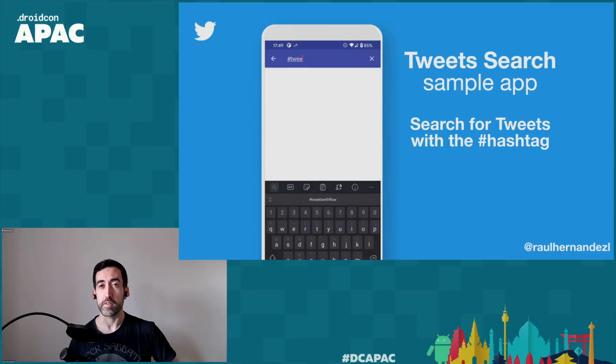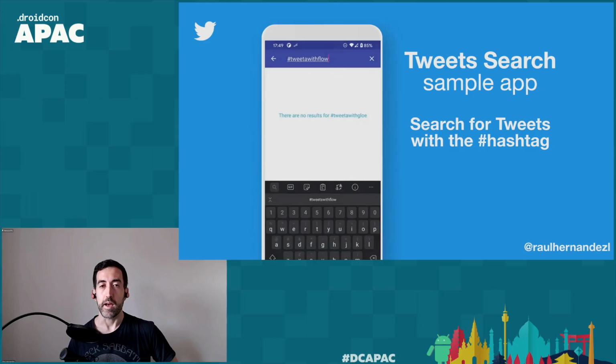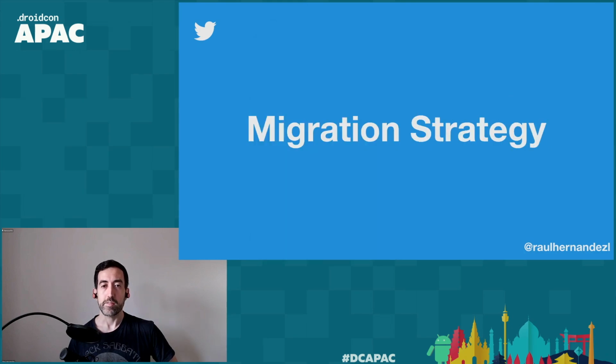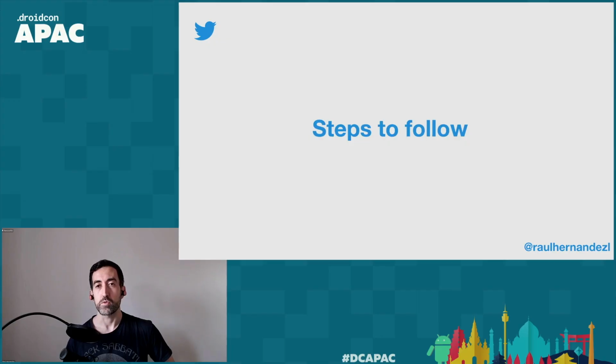And this is actually something I built like 3 years ago, actually a bit more nowadays. And I tried to migrate that from a very old kind of technology stack. And you will see in a moment which kind of things I have. So let's see what migration strategy I followed at the time. First of all, because this is very legacy, I have to do a lot of refactoring. And by that, you will see a few things that, in my opinion, were pain points that I want you to mitigate if you could. For instance, to follow some steps that I think are relevant and can be helpful for you.